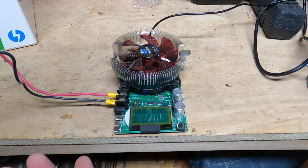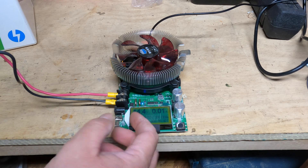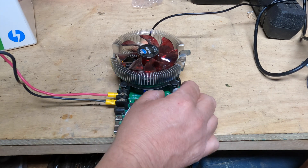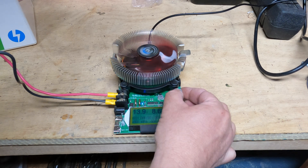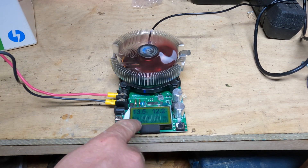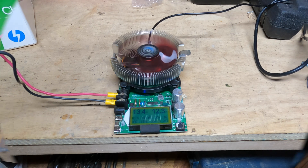This is a very simple battery tester — you just turn these dials and it applies a load. You can see as soon as I turn it on, this lights up and the fan starts spinning. It shows 14.4 volts. These testers are usually plus or minus but pretty close to accurate. I'd like to do about a 0.2 C discharge, and this will show us the time, the watt hours — which is the energy — and the amp hours, which is the capacity. In a few hours we'll come back and see how much it pulls out.